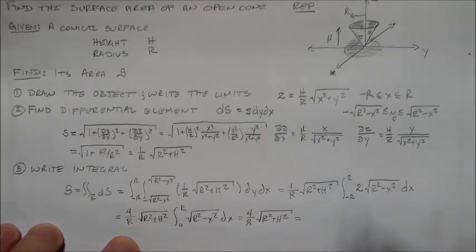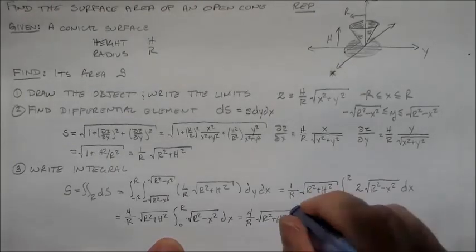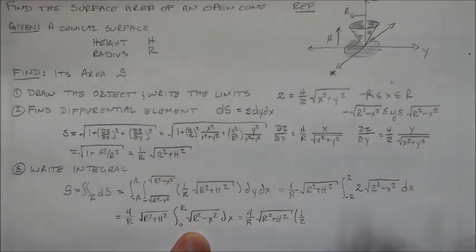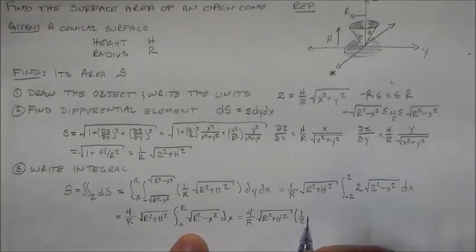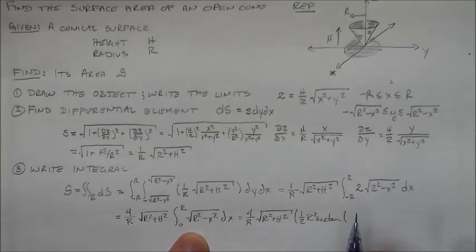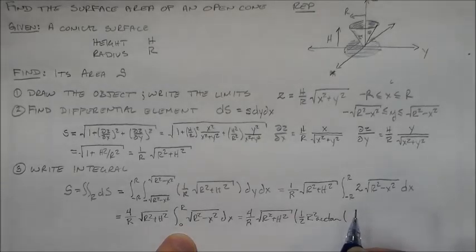Here. Let's see, what other good things do I put in there? 4 over r, square root of r squared plus h squared. And then the thing that could get me in trouble if I wanted it to, which is the square root of r squared minus x squared. And I am not going to try to do that one in my brain. Instead, I will look it up. And, yeah, so that is going to be something on the order of, oh, not an equals. That's going to be something on the order of 1 half r squared arctan.